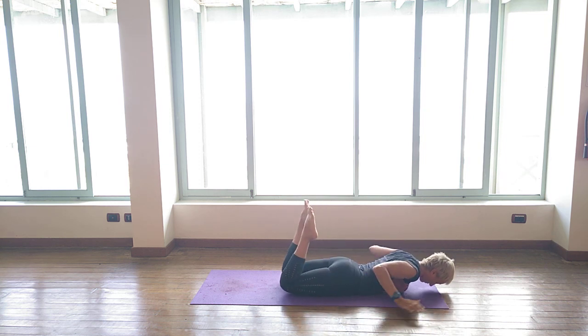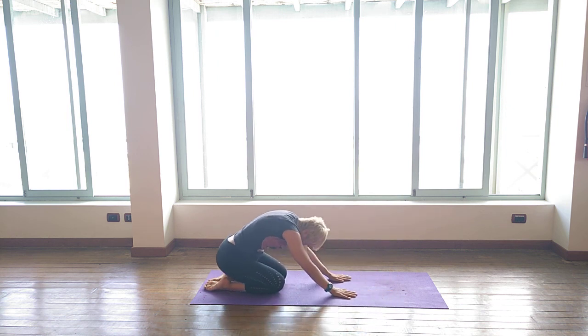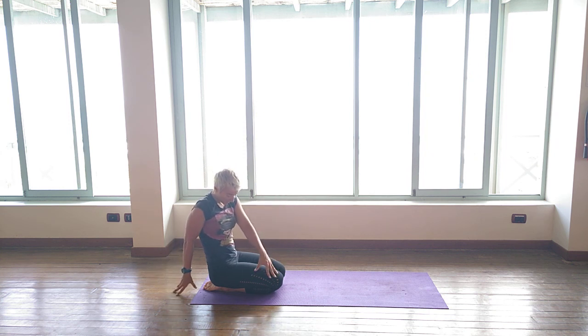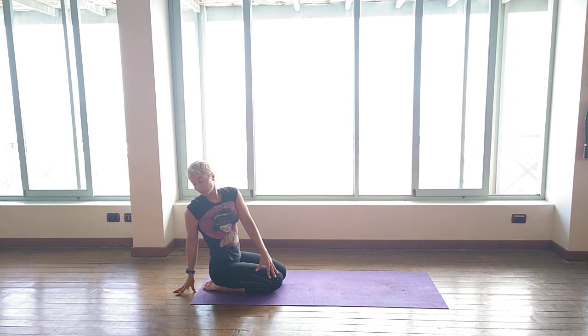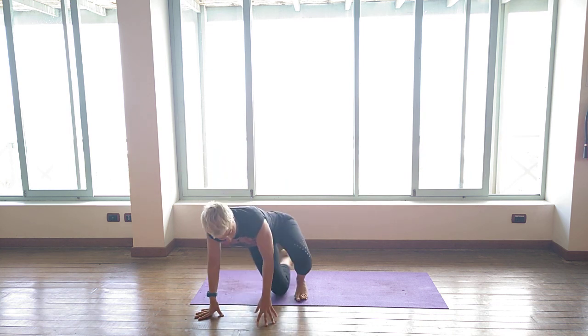Beautiful. Transition to sit on your heels. Spinal twist, lengthen and twist. Change sides. And now sit cross-legged.